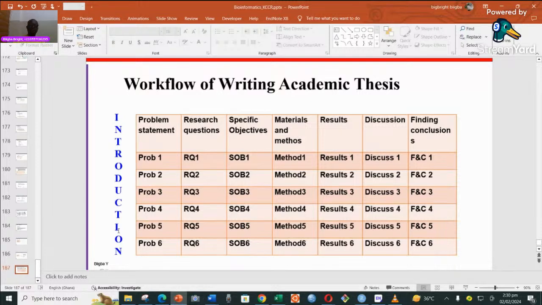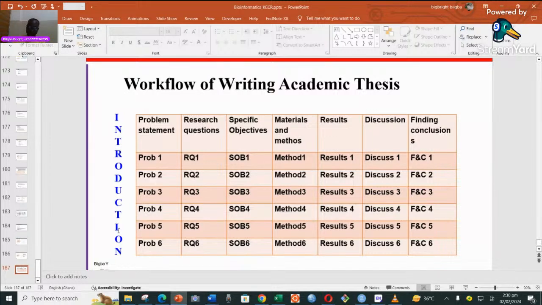Now, after you have done your introduction, it is followed strictly by your problem statement. That's still chapter 1. After that, it is followed by research questions, followed by specific objectives. There's already a main objective, but because I want this alignment, that is why I'm leaving that. The main objective will form the introductory part of the specific objectives. There will be a main objective and then specific objectives. But for the main objective, we don't have 1, 2, 3. That's why I didn't put that one there.